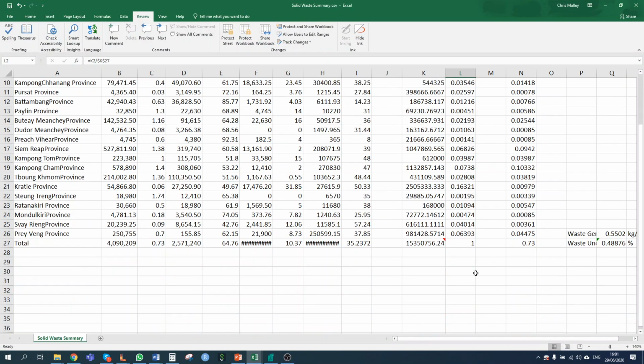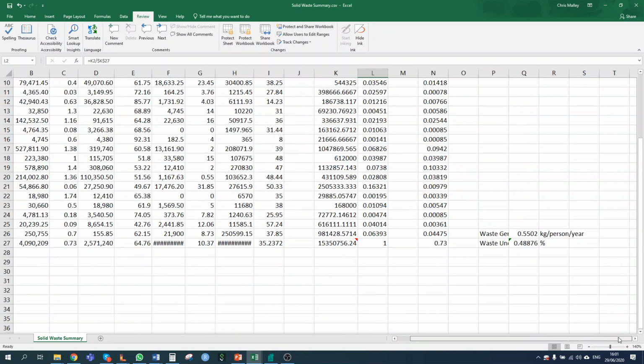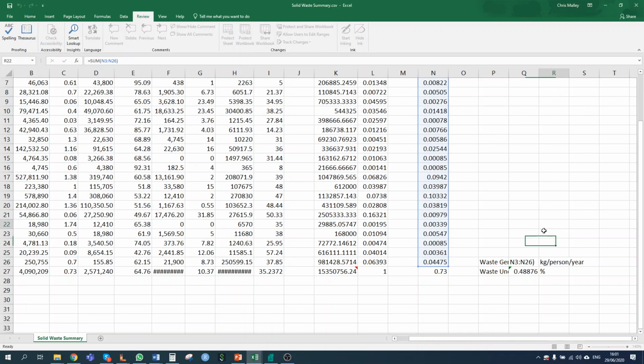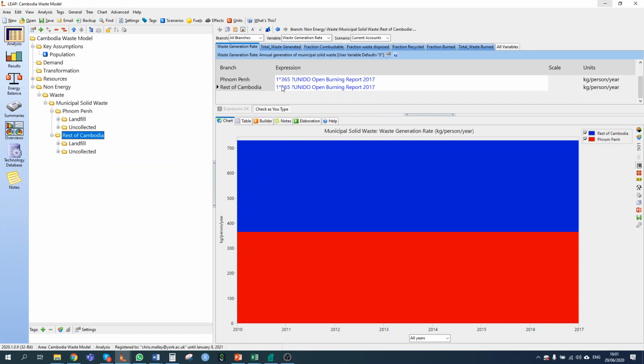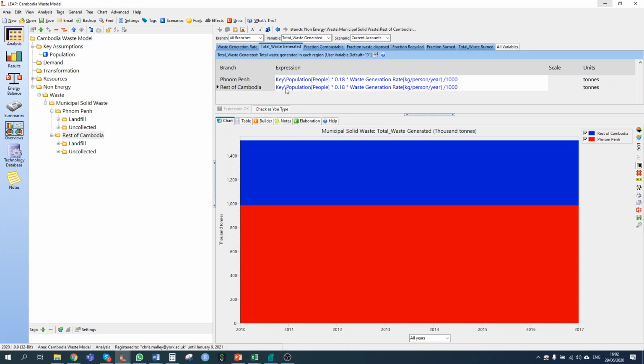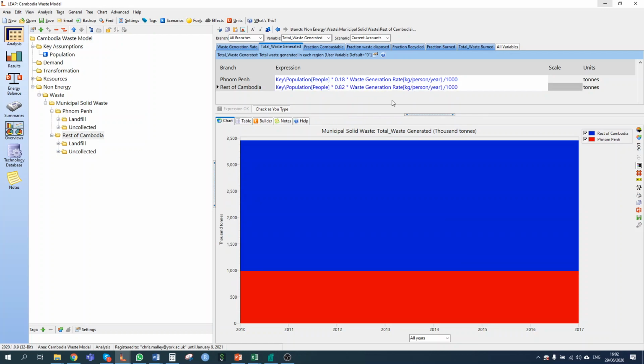I've calculated in this spreadsheet a waste generation rate for every province in Cambodia except for Phnom Penh. And it's 0.55 kilograms per person per year. You can change that to 0.55. Total waste generated is the population times 0.82 to get the total amount of waste that is generated.